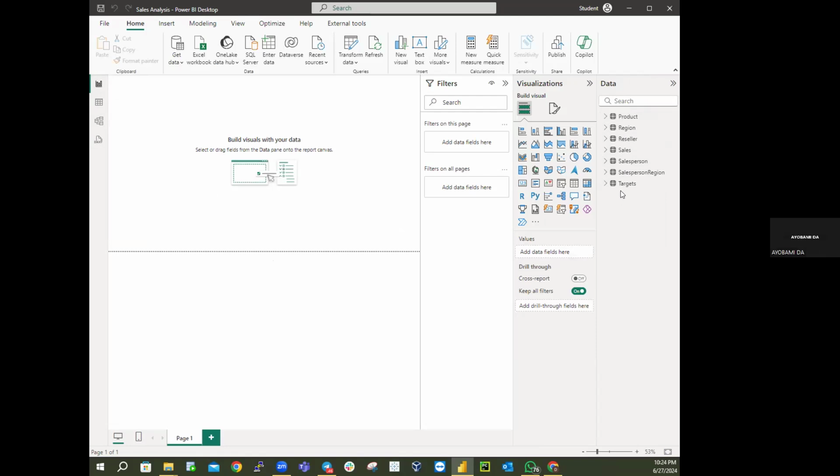Good. Now, I want to put a report view. If you come to your data pane and tick any field to your report view, it's going to insert your table automatically. Let's do what I'm saying.